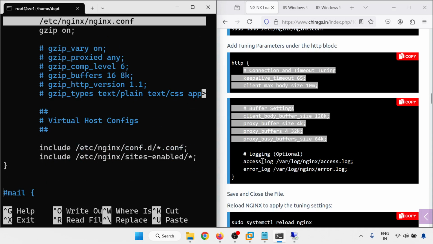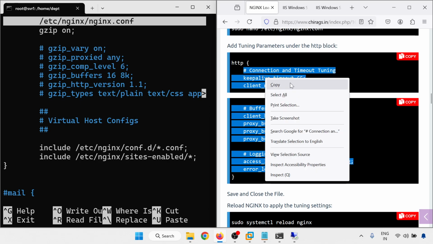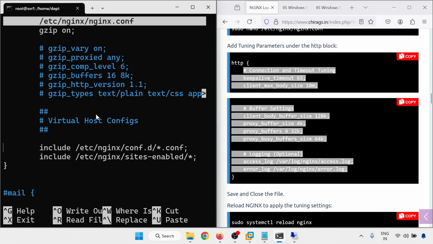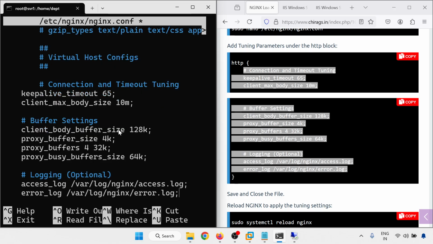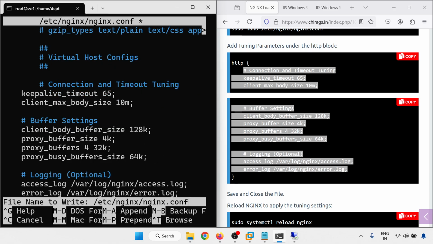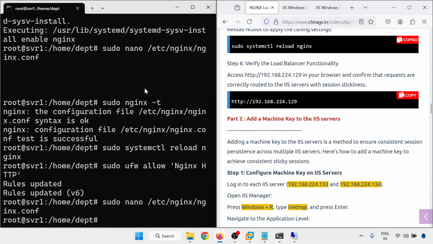So logging is already included in the configuration file. I'm just adding this one. Copy this, edit this one. Now I'm going to restart my nginx.